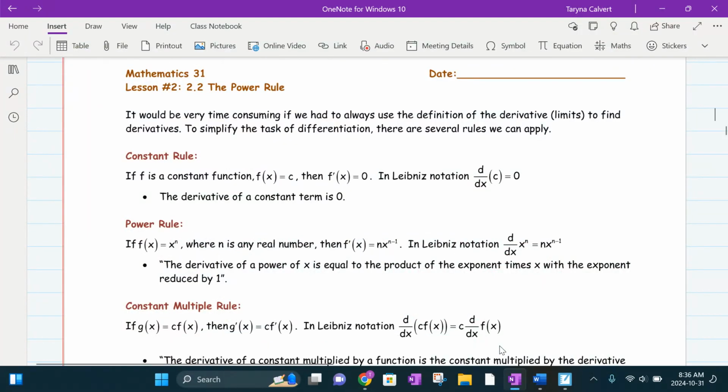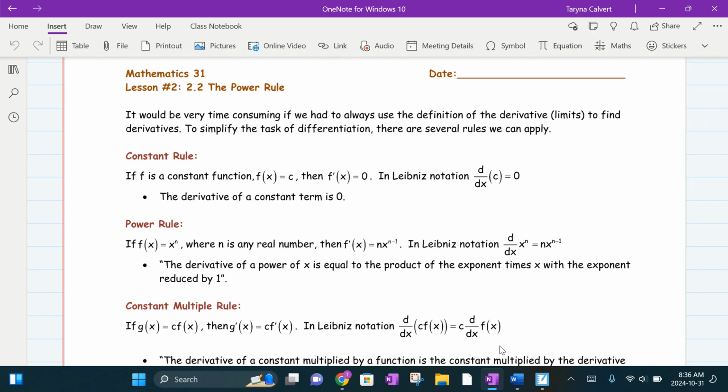Alrighty guys, so we are going to do 2 lessons today just because they go together. I keep them separate as lesson 2 and 3, but technically we're using lesson 2 to do lesson 3, so we will do both, but we'll do lesson 2, then I'll let you work a little bit, and then I'll quickly do lesson 3 with you. So our power rule is probably the rule that's used the most.